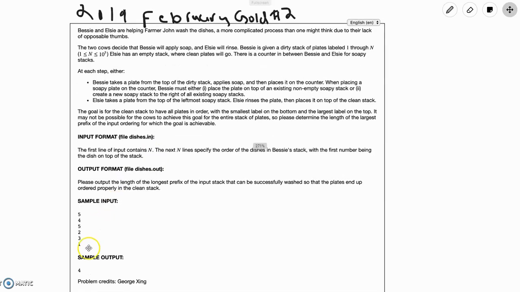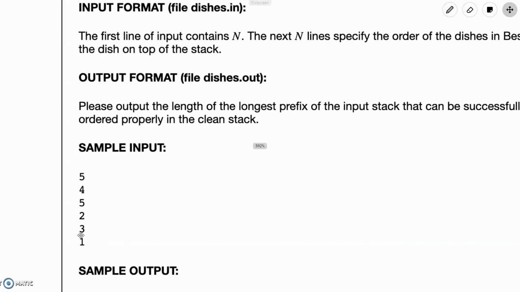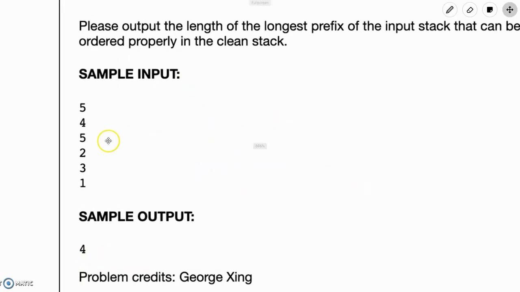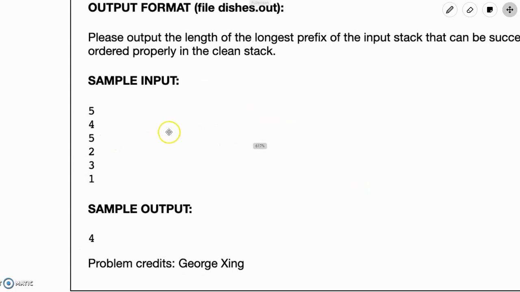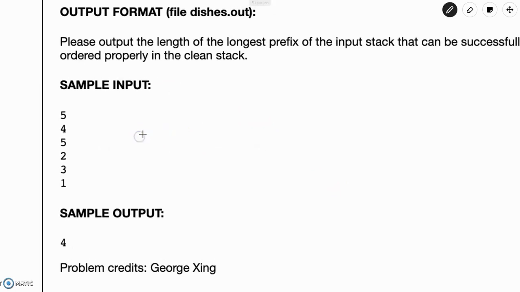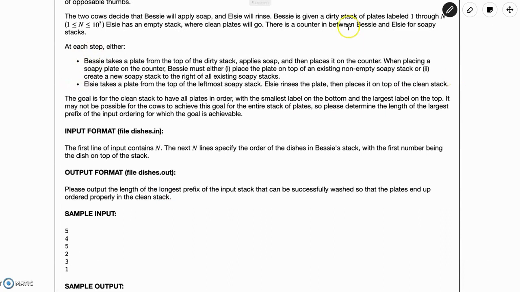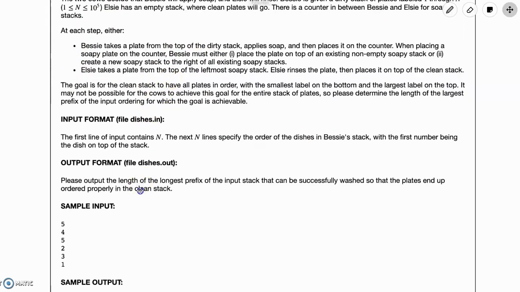We have our sample case here, so let's try to work this out. The answer to the sample case is 4, so let's see why. The most naive way to approach this problem is to consider all prefixes of the string. There are only n prefixes, and since the problem tells us the implementation in the problem wording, all we have to do is convert this implementation to code and get our answer from that.